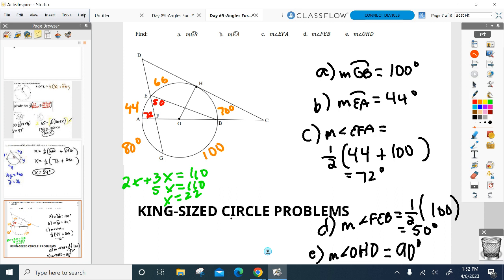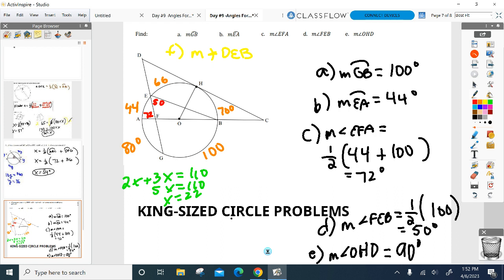Don't write this down. I'm just going to add in a part F. Let's say I went now, find the measure of angle DEB. Everyone look on your paper where DEB is. Is it central? No. Is it inscribed? Nope. Is it a floater? And is this one where it's a radius drawn to a point of tangency? Whoa! We're out of options, aren't we?